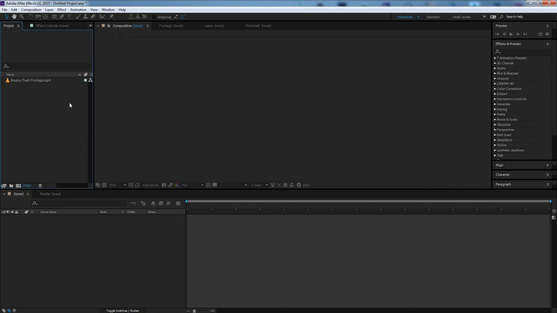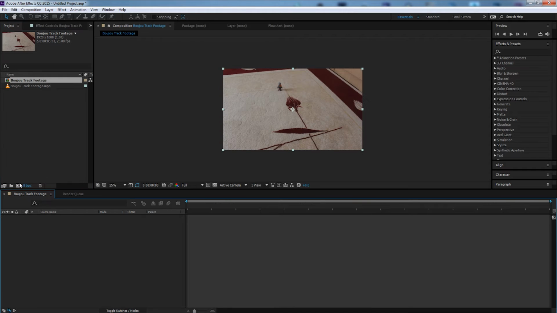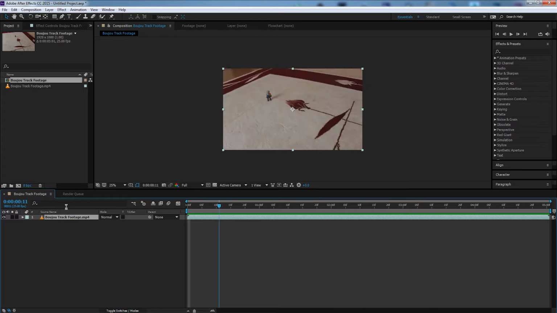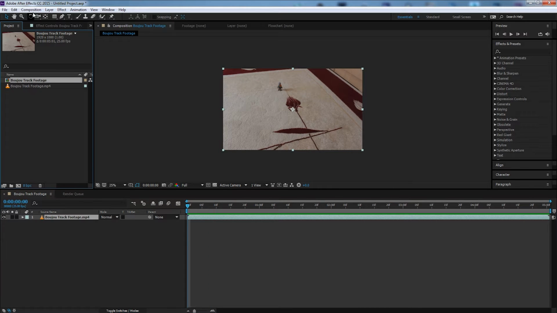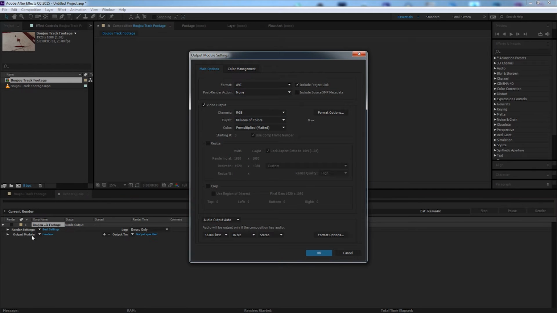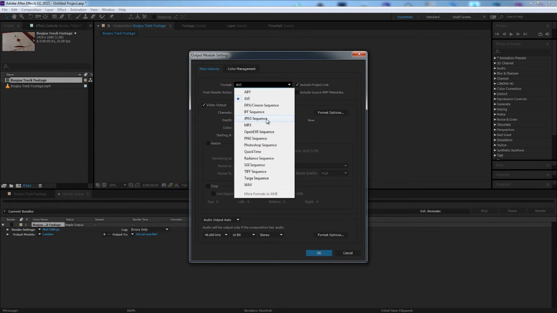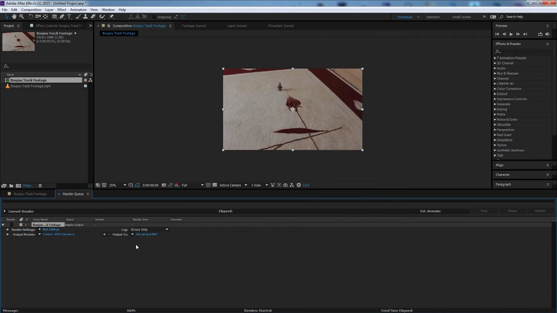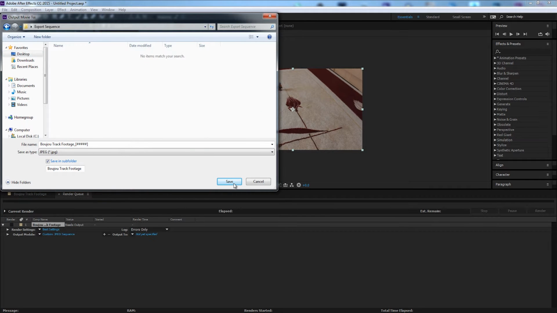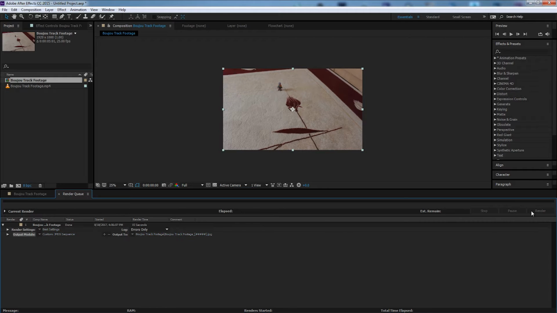Bam! Okay, so we're gonna start off with After Effects, because we need to export our footage as a JPEG sequence, since that's what Boujou reads. So let's just drag our footage into a new comp. I've gone ahead and previously set this up so that it saves us some time. Let's select the comp, go up to composition, add to render queue, and change the output module format to JPEG sequence. Hit OK, set a file destination folder, and hit render.